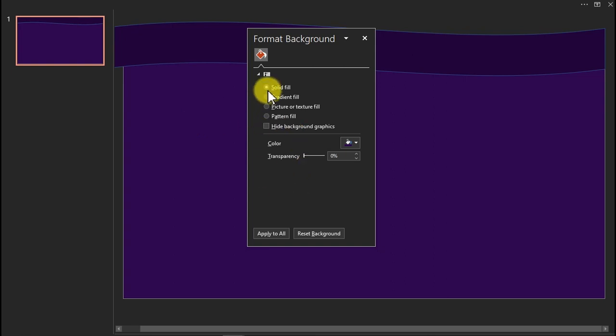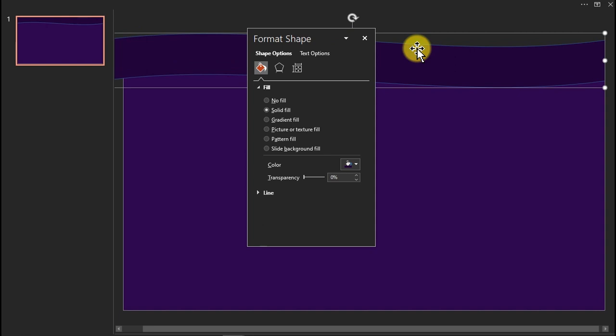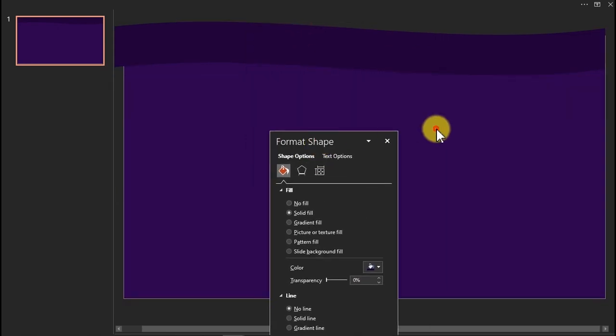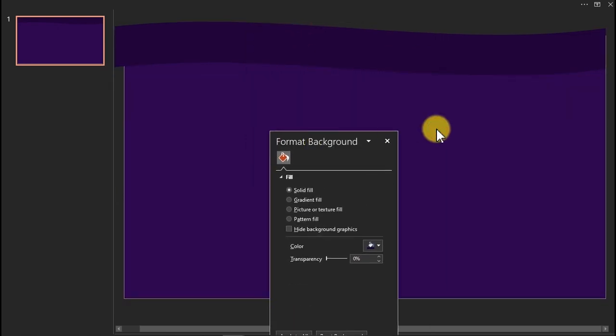So we have to take off the line. What are we supposed to do? Click back on it, and you're going to see this particular line right here. Go ahead and say No Line, and you're going to have this. Okay. Now we just want it to step off a little bit from the background. So what do we do? How do we do that?